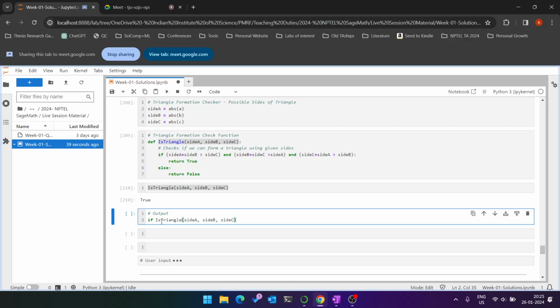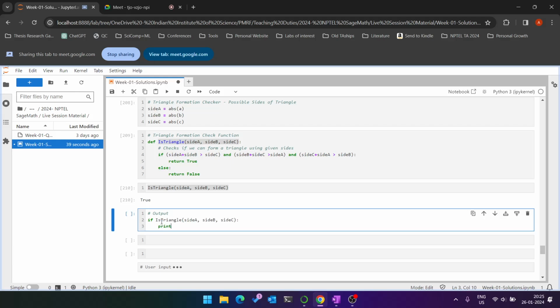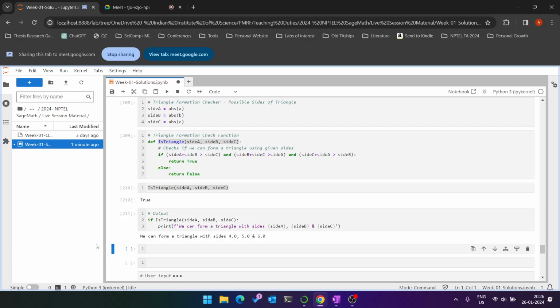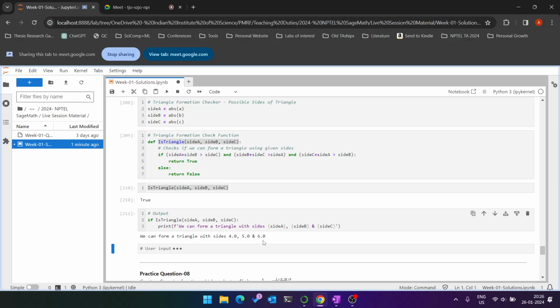If this function is true, print we can form a triangle with sides side A, side B, and side C. So we can indeed form a triangle with these sides 4, 5, and 6.